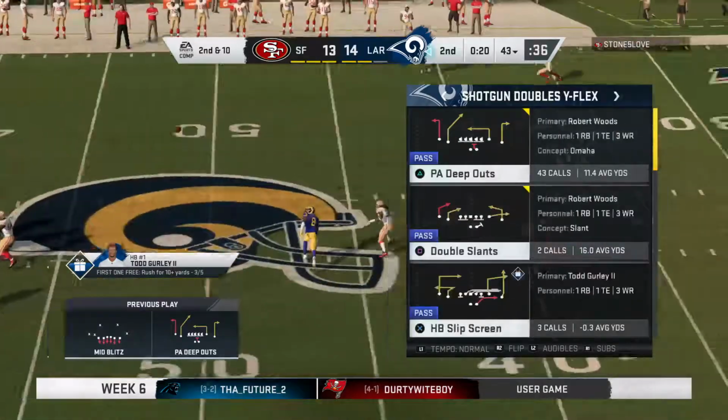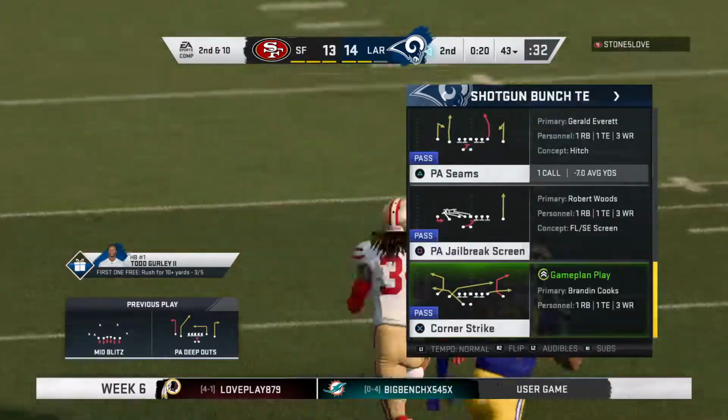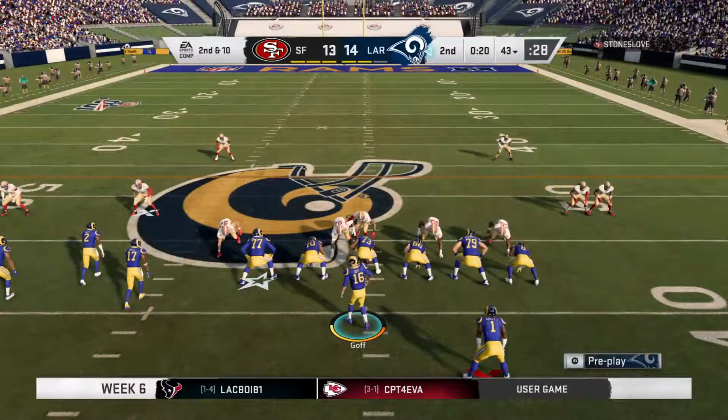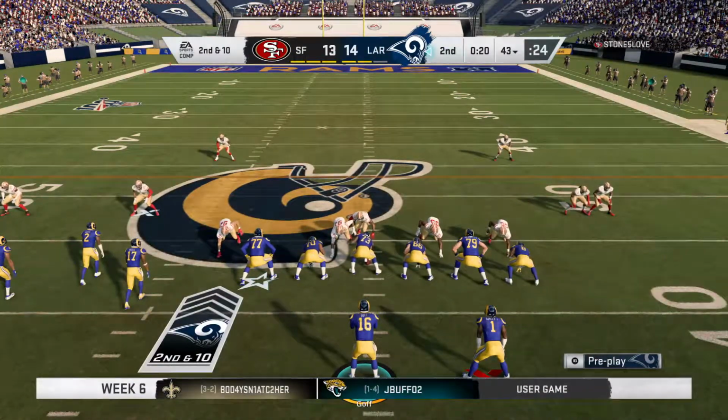Brings up 2nd down. The positioning here is key. As a defensive back, you're taught 99% of the time, make a play on the football. But in this case, making a play on the man was all the difference. That's what forced the incompletion. So 2nd down, still 10 yards to go. Ball on the 43.